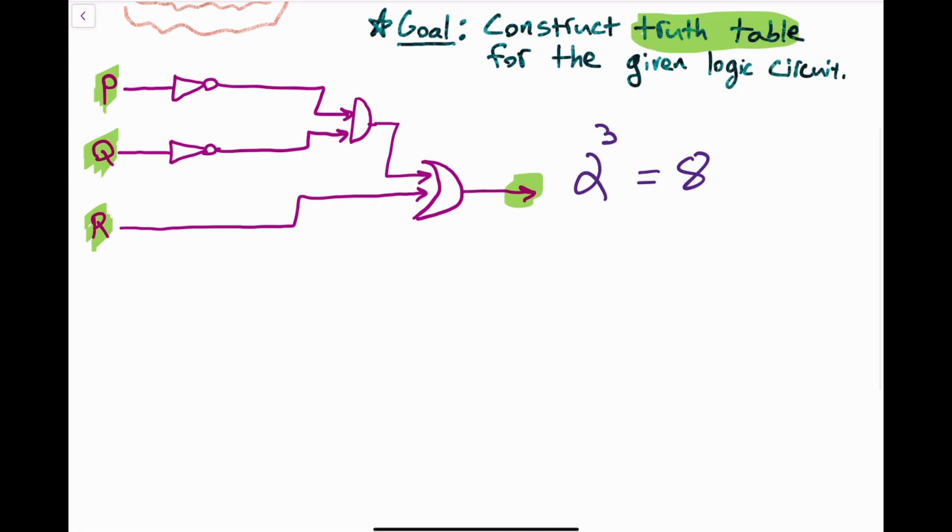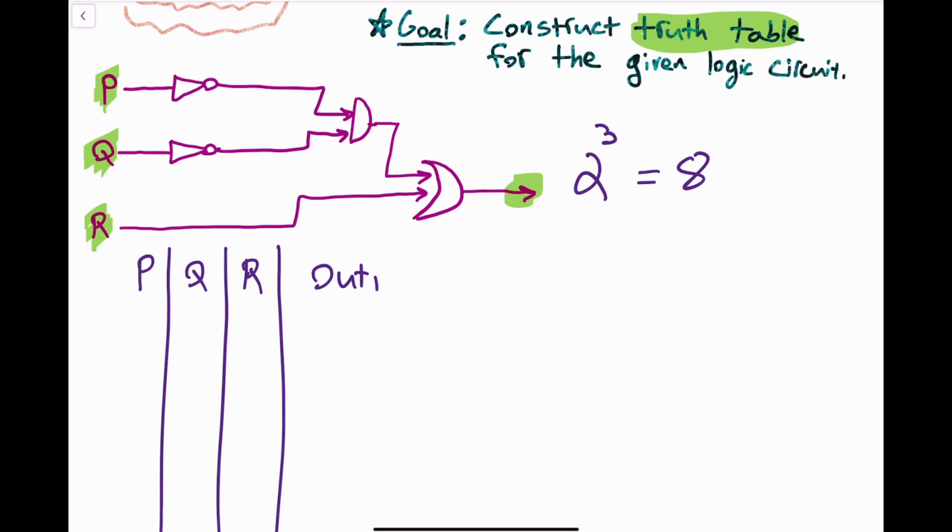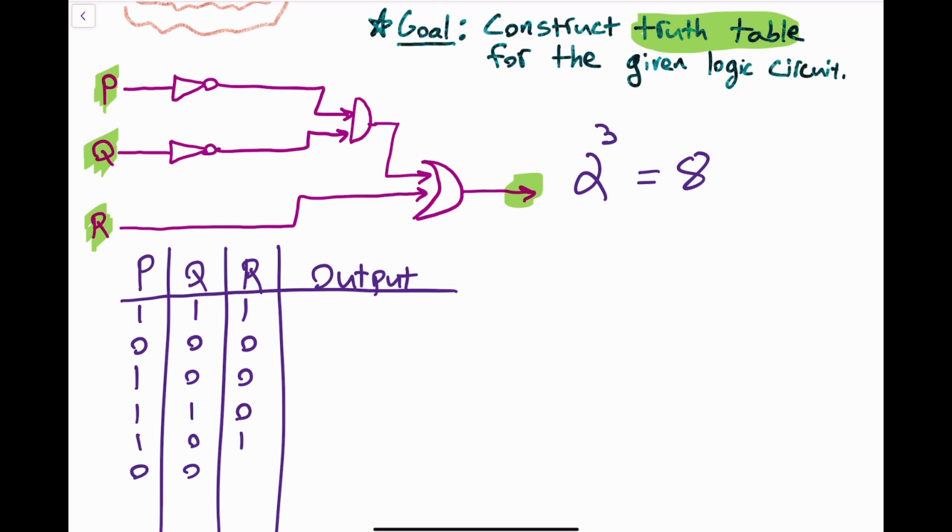In this case, I think it's better just to use the language of binary numbers rather than say true or false, which is kind of weird to say in a logic circuit. At any rate, we have the input P, the input Q, the input R, and then eventually, to cut to the chase, we get an output, given those inputs. Remember, a 1 represents true, a 0 represents false, or we might say a 0 represents off, and a 1 on. We can get the inputs 1, 1, 1, or 0, 0, 0, or 1, 0, 0, 1, 1, 0, 1, 0, 1, or 0, 0, 1, 0, 1, 0, or 0, 1, 1.